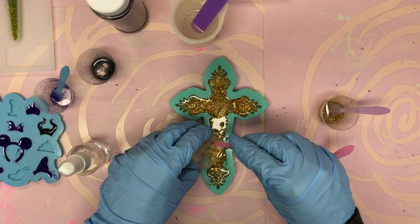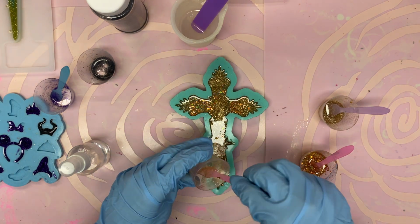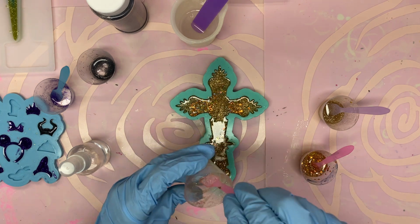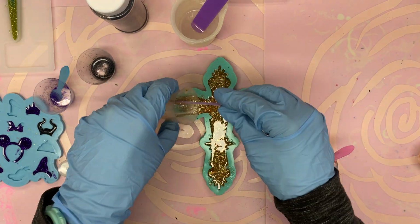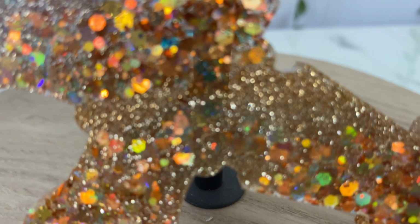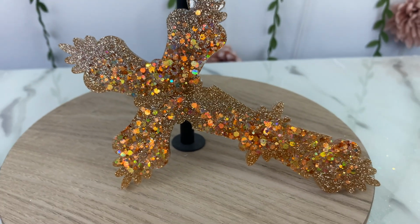They also have a thin viscosity, but I find that the glitter tends to sink a little bit too much in that, and I love my glitter, so medium is the best of both worlds in my opinion. It just has a shine and durability that can't be beat. It's my favorite, number one.